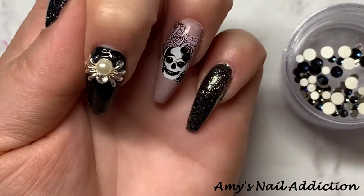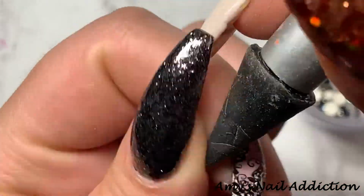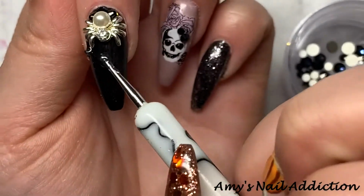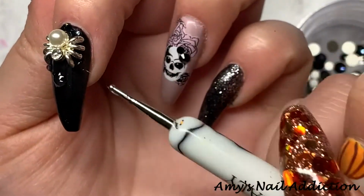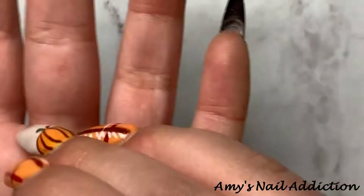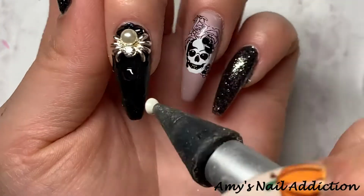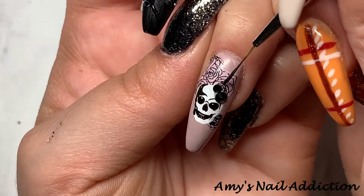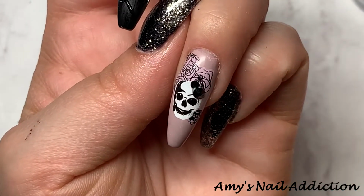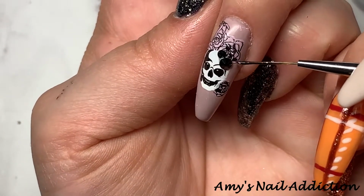And I'm also going to do cascading crystals going down the nail. And you'll see I did try to place these pearls I had, but the pearls I had really did not match the pearl on the spider, so I decided to stick with the black crystals. And here I'm just going in and adding legs to the spider. It is kind of hard to see the legs on top of the other black stamping though.